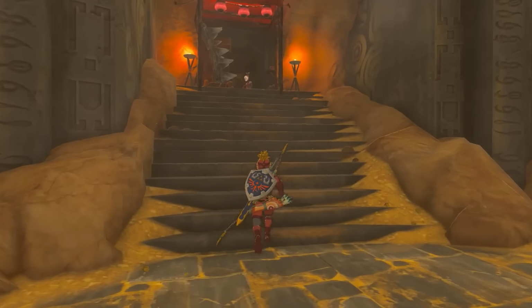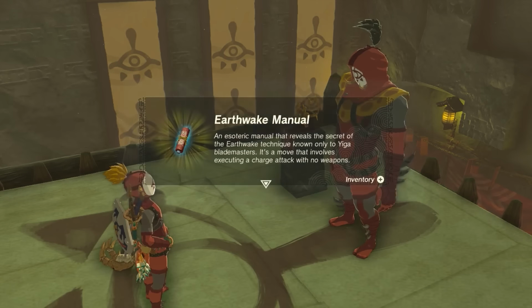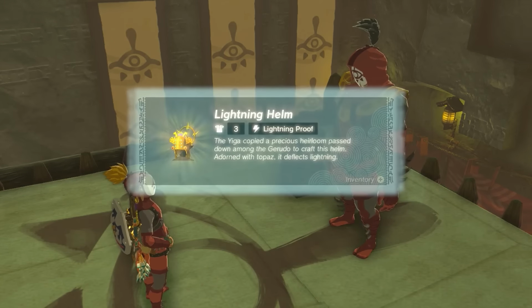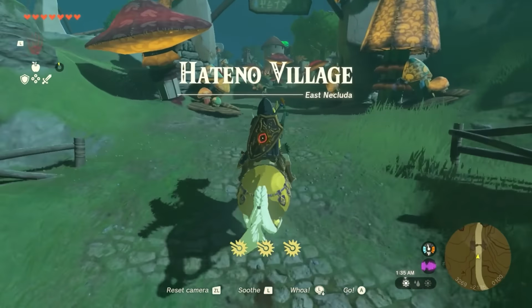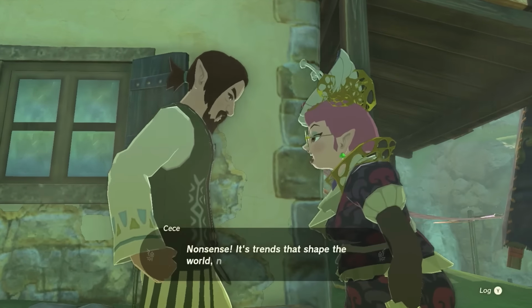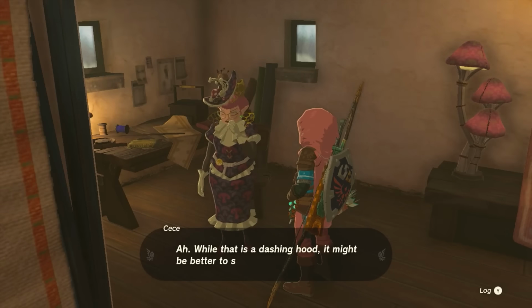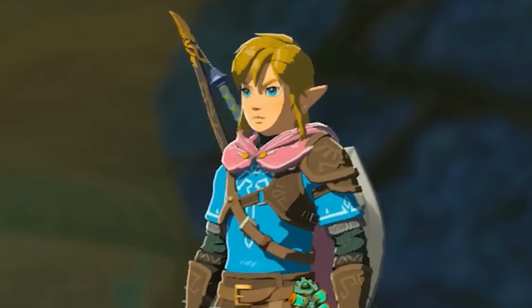We've got the new infiltration into the Yiga clan that requires you to find all the pieces of the suit so that you can learn and master the Earthquake ability and get the Lightning Helm. There's a quest in my favorite town, Hateno Village, that has you helping the fashionista Cece and the mayor settle a political debate, with your reward being that you get to put your hood down. Honestly, this is the best reward.